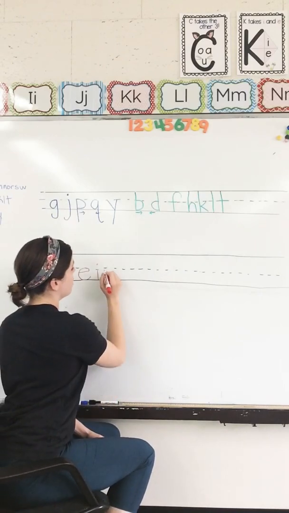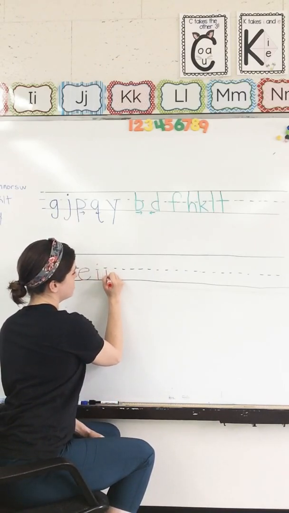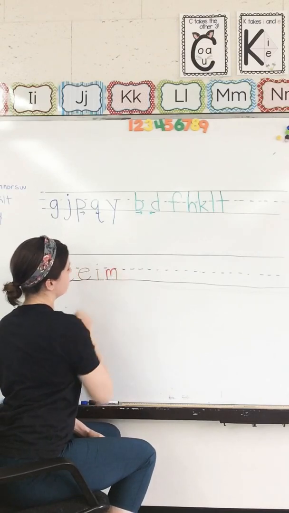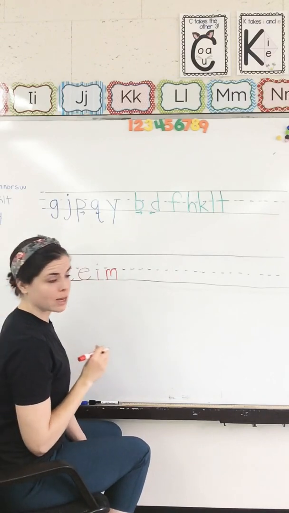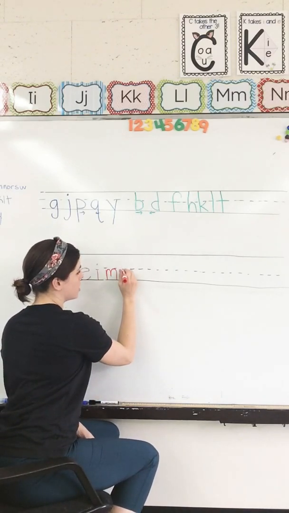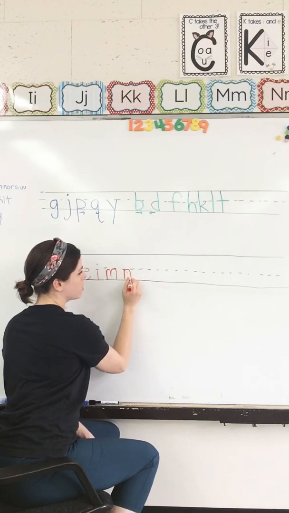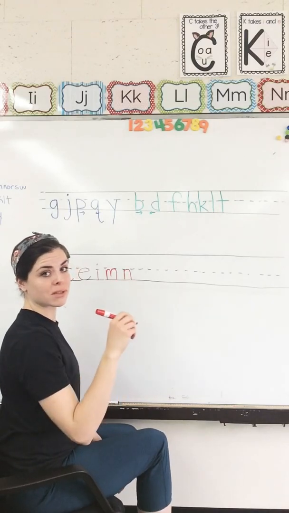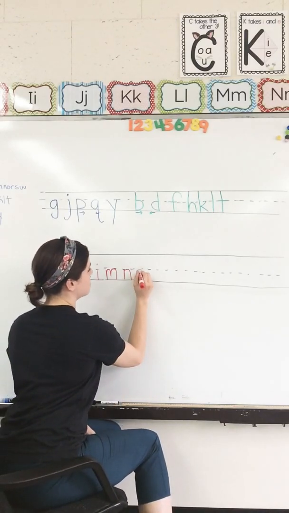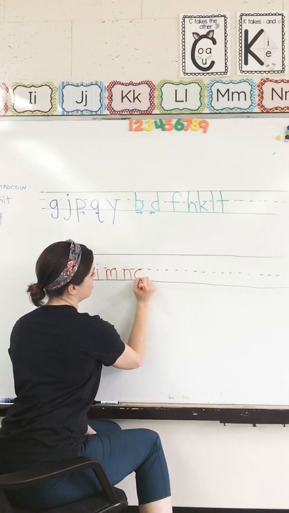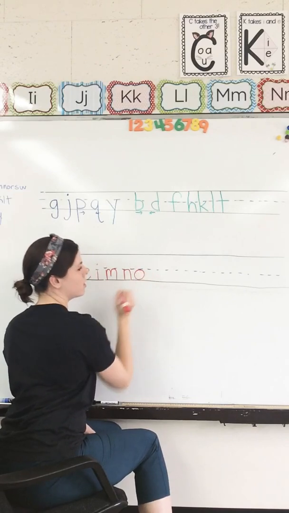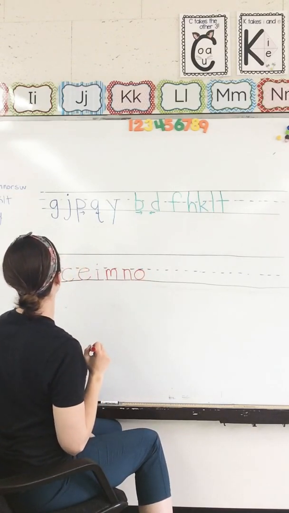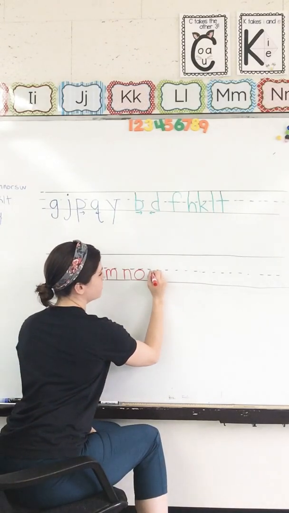After letter I, we have letter M. Start making your line, come all the way back up, curve and curve. Letter M, next letter N. Start at the line, bring it all the way down, come back up, make your curve. Okay, letter O is one of those magic C letters where you can start with the C and just continue. So let's start with our C and close it up. Everything underneath that line.